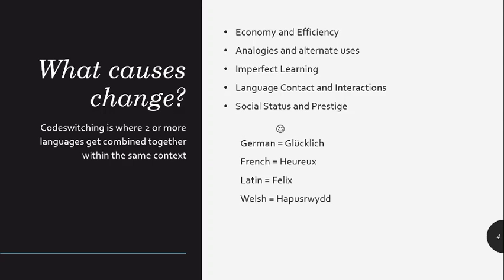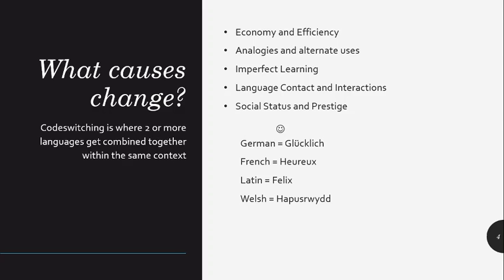That goes hand in hand with language contact and interactions, and social status and prestige. These two last ones are probably the two biggest ones. Language contact being you're experiencing a lot more people geographically and regionally, you're interacting with a lot of people, you're going to experience different languages, and different ways for people to speak and get in contact with you. If you want to talk to people, and if you're trying to sell somebody something, if you're a merchant, you have to be able to speak that language. You have to be able to get your point across.